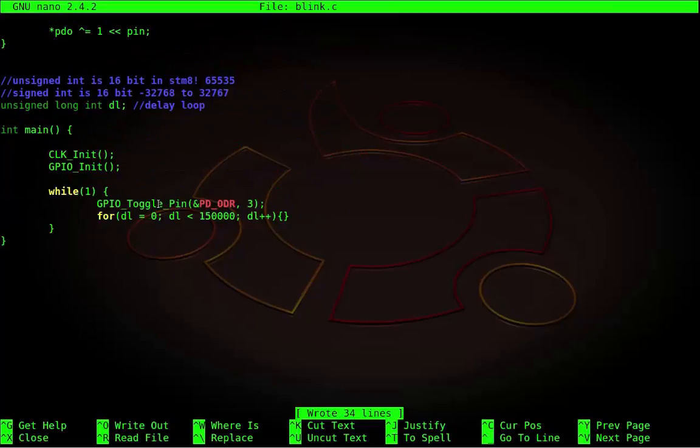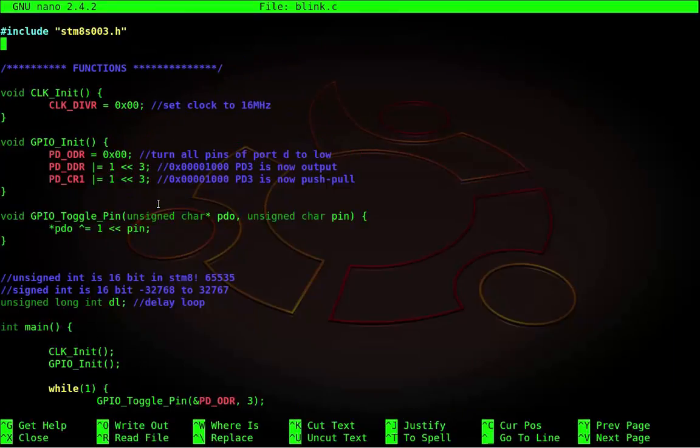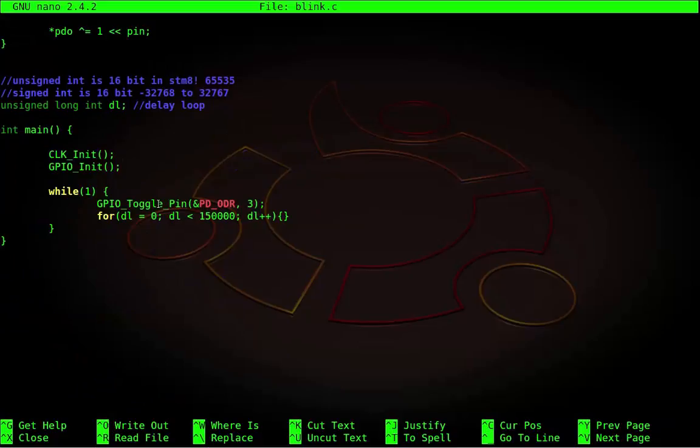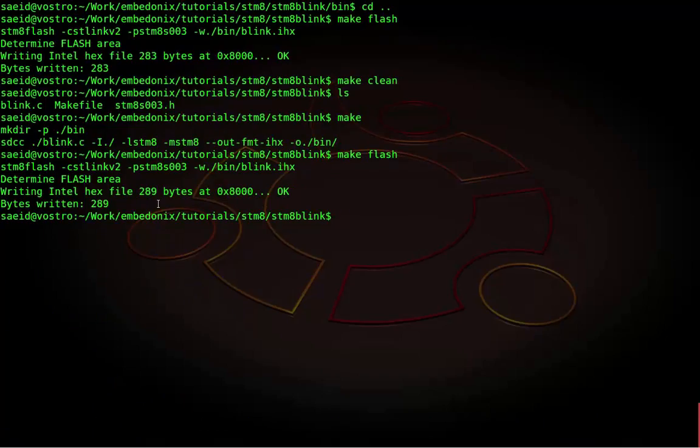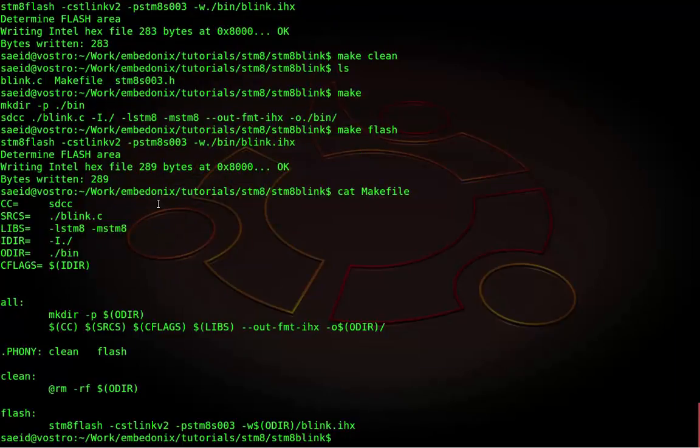So we haven't done anything new. We just cleaned up our code, and we also introduced these functions, which can help us to maintain more code when we have a bigger project. And also we created this lovely Makefile, which can help us to compile and flash and clean our results much more easily. So what else? I promised you this time the delay function, and let's see how we can achieve that.